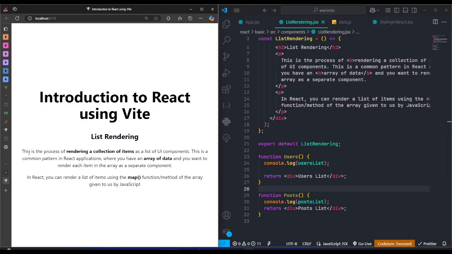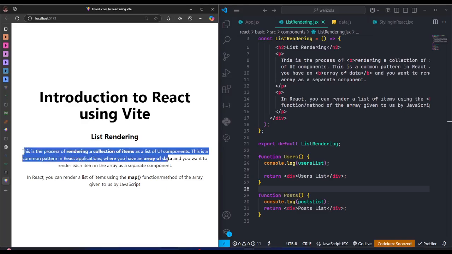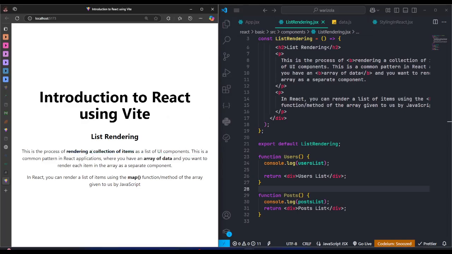So, what is list rendering? As you can see, I put the definition here on the screen. List rendering in general is the process of rendering a collection of items on the screen. For example, you have a list of users that you are getting from the backend and you want to display it on the screen.